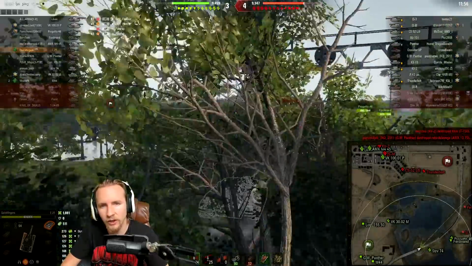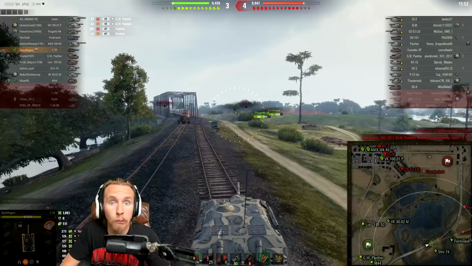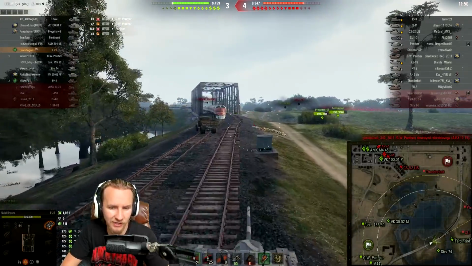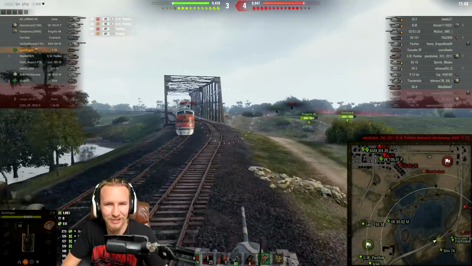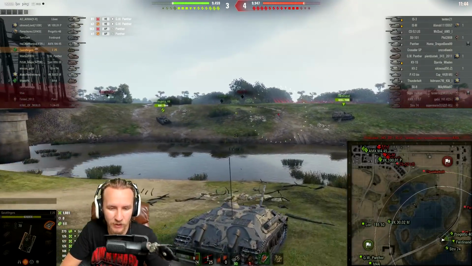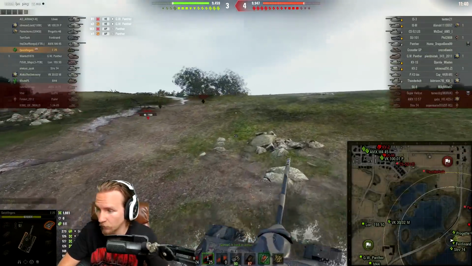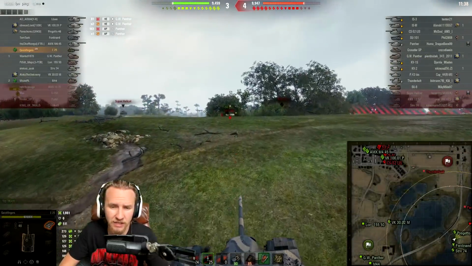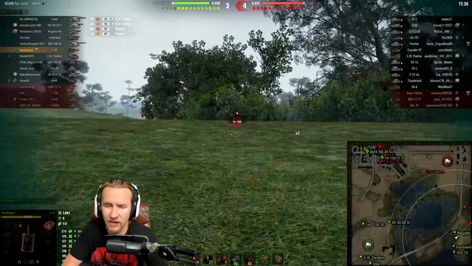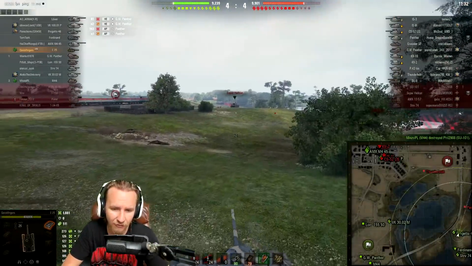If camo rating alone was not enough of a reason to justify why the E25 is outrageously OP, it has, as I mentioned, 2,700 DPM. That's tier 9 tank destroyer damage per minute. It has probably high tier light tank mobility. You can see we're bombing it around here with the vehicle's top speed of 65 kilometers an hour forwards, 20 backwards, and a power to weight ratio that's over 26.5.